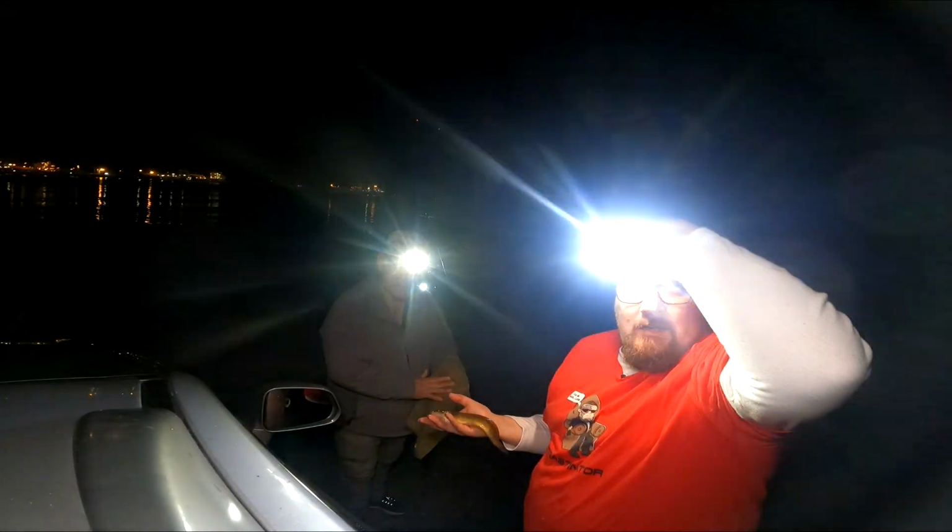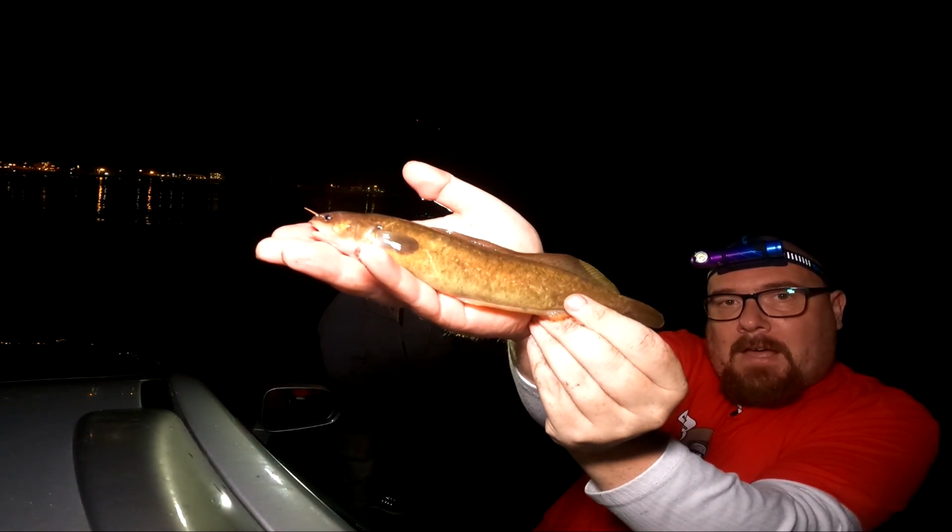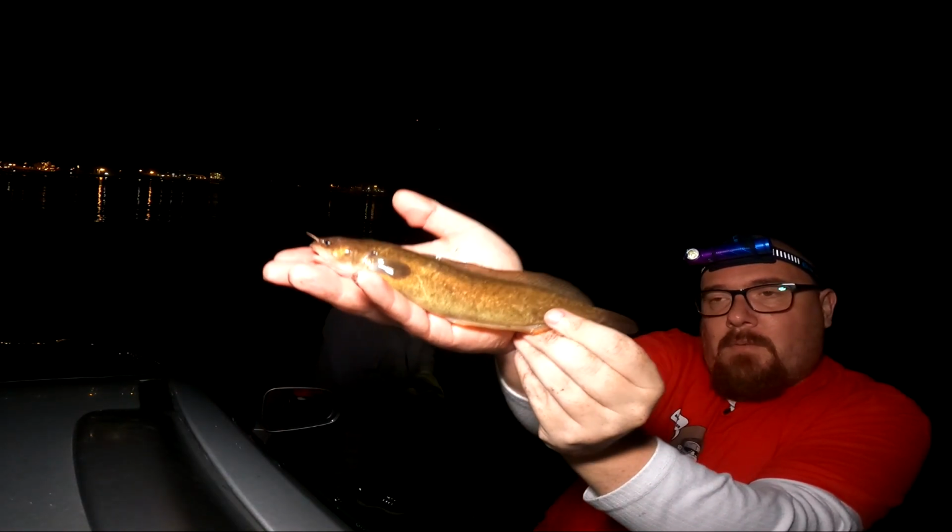Let me turn my head torch off, guys, so you can see it a bit better. I'll block Alf's out with my hand. But there we go. Let's get it back while we can. Little rockling, eh? I must have been right in that pipe then. So that's 2 fish, 3 in total, so Alf's no longer a Humber virgin. And one new one to the species list for me, a little rockling.